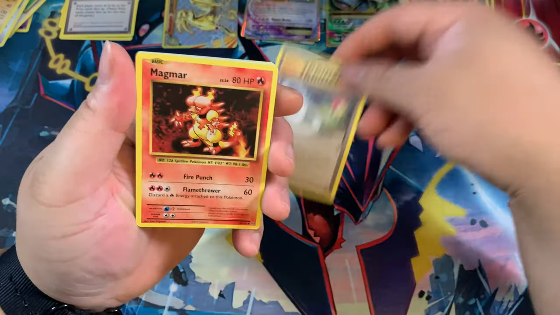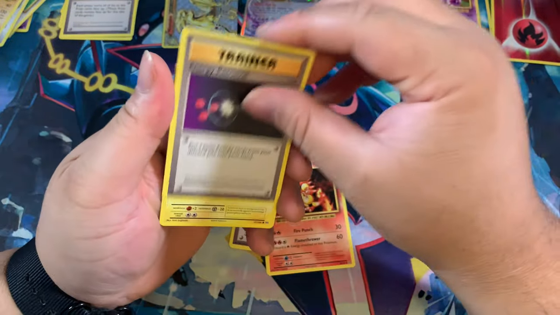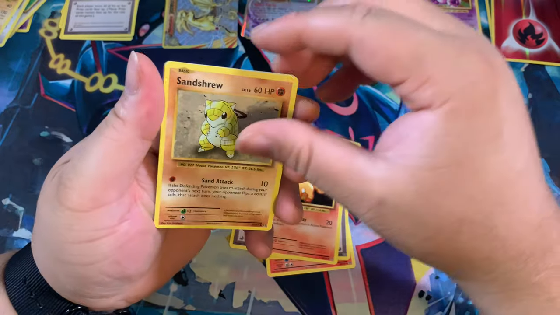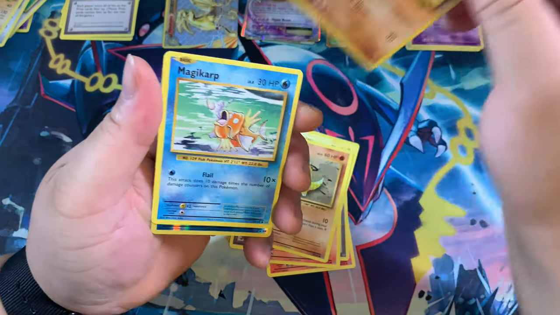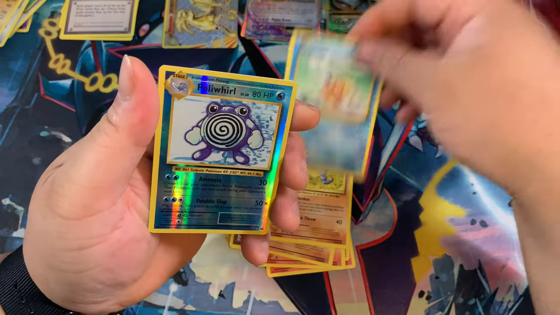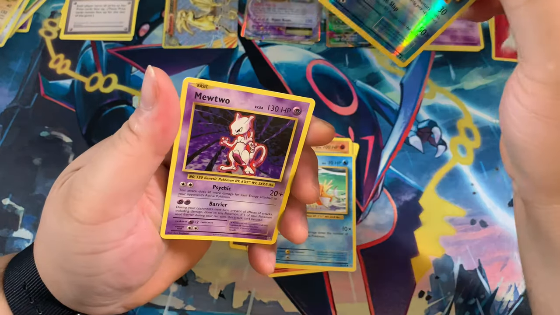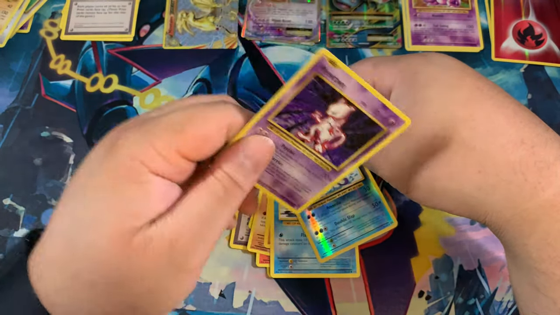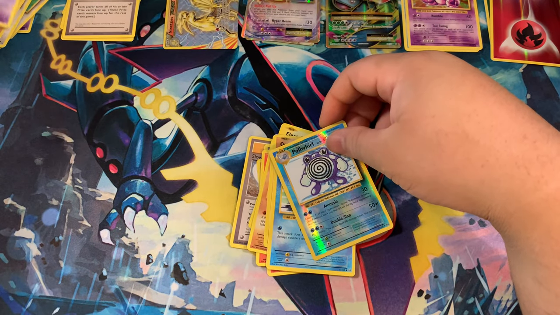All right, Slowbro, Spirit Link, Magmar, Energy Retrieval, Electabuzz, Vulpix, Sandshrew, Onix, Magikarp, Poliwhirl, and... You gotta be kidding me. Stop it. Stop.